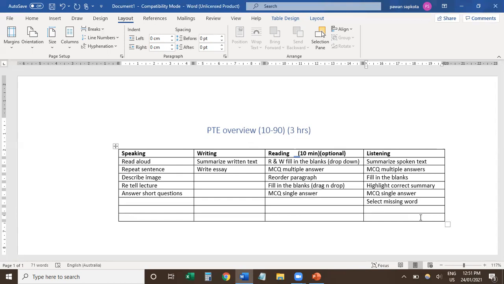The lecturer won't say the last word. You will hear a beep sound on the last word. So there is some word or some few words. It might be one word or two, three words missing on there. And you have to choose the missing word from the given options.